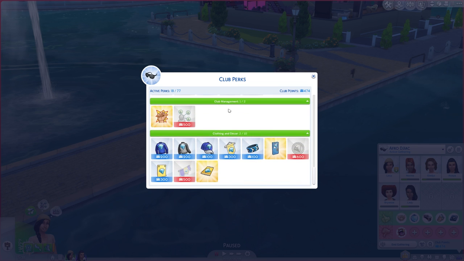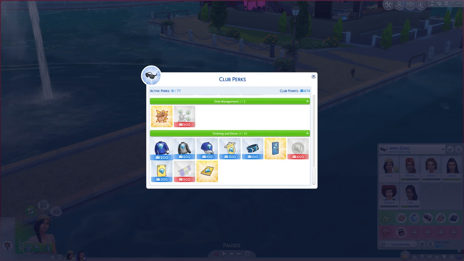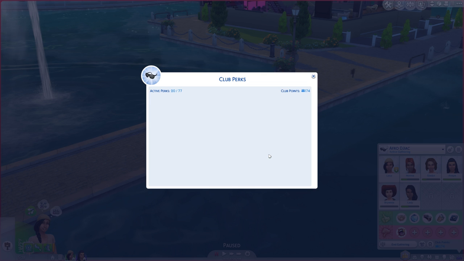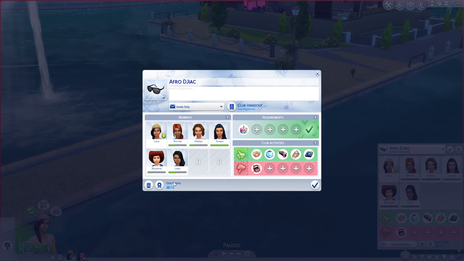And then some items. Why don't we get some items, because we get a lot of points. Why don't we get club flag? Oh, that just looks like it goes on a wall, though. Let's get a club jacket. Club leather jacket. That'll be cool. And we'll also get a club hat. A trucker hat. And we can also get a club friendship bracelet. Oh, that's nice.